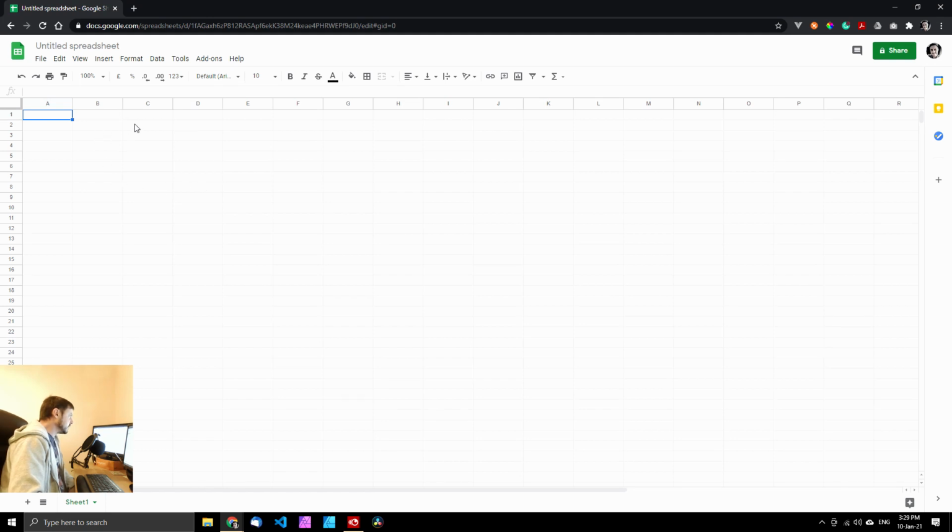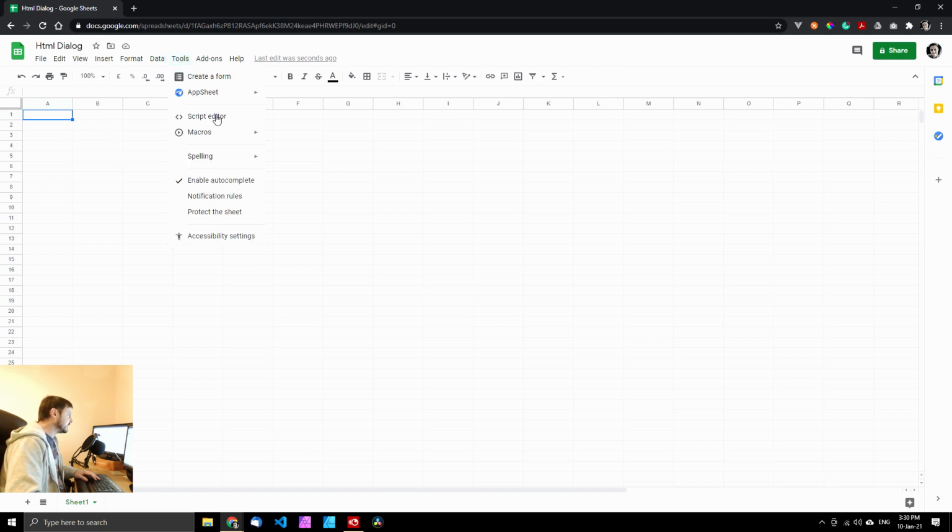Right, let's get into it. So I've just got a blank Google Sheets spreadsheet here. Let's give it a name. Let's call this HTML dialog. There we go. So what we want to do is create an additional menu up here which we can click, and then opens up another modal with our HTML displayed.